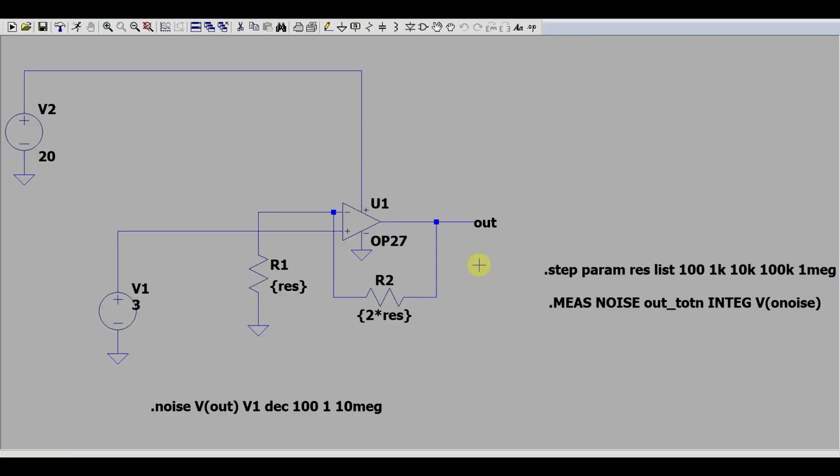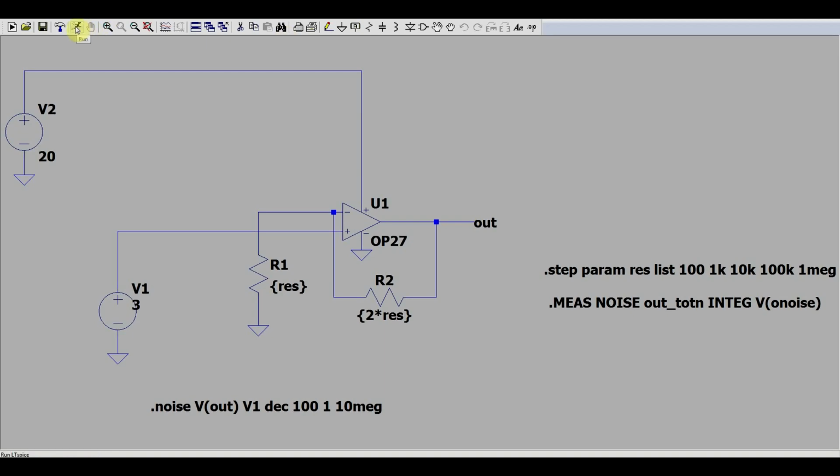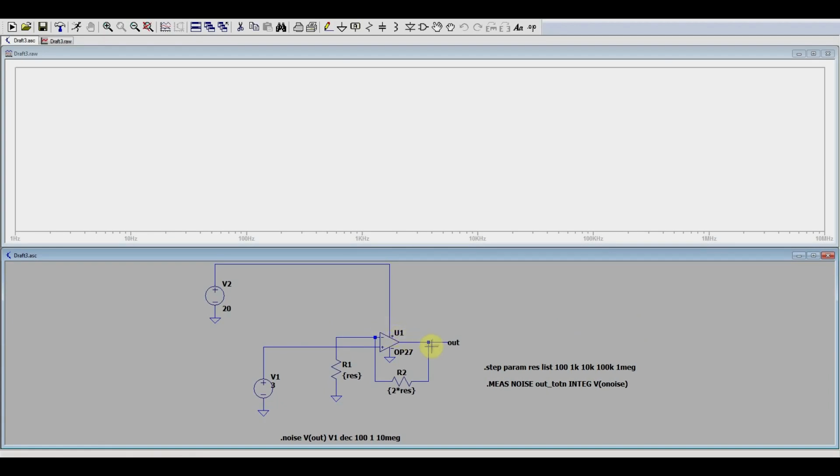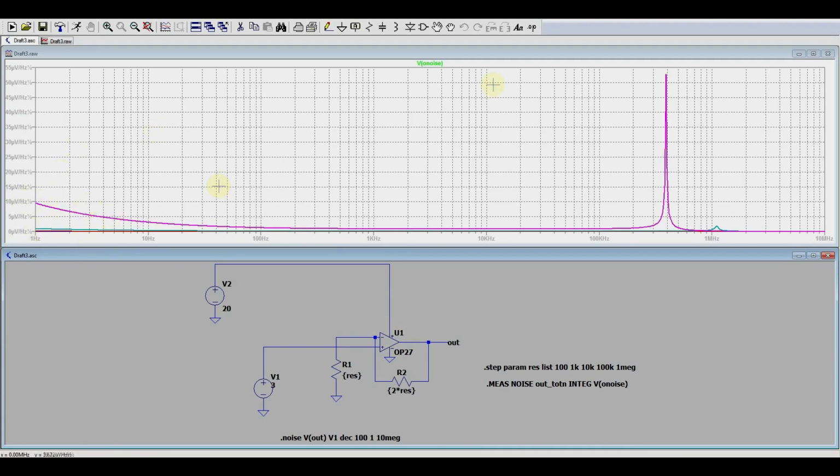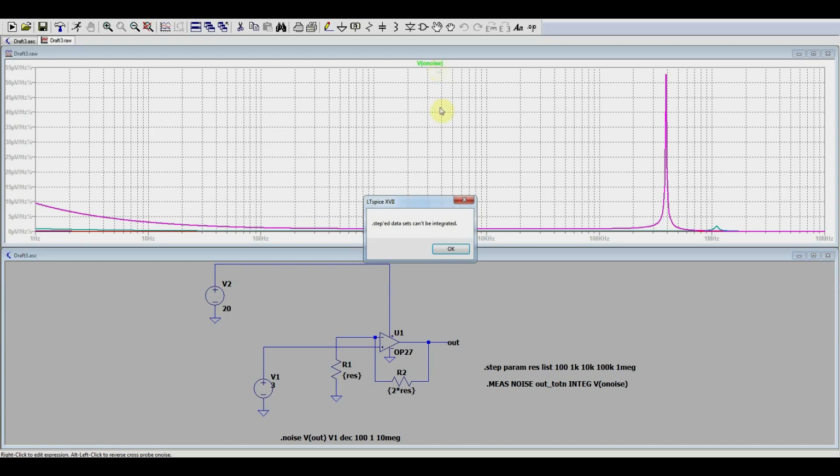Now speaking about noise contribution, let's take this example. What I've got here is an op-amp circuit in which I'm amplifying an input signal. I want to amplify it by a factor of 3, but I want to know which of these resistor values will give me the least amount of noise. To do that, I can simply run a .step simulation and see that I have a ton of measurements, and if I try to measure the RMS, well, we can't integrate it since there are multiple runs, so this works only with a single run.